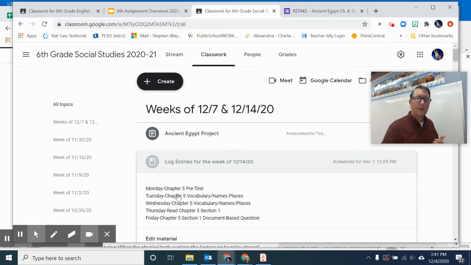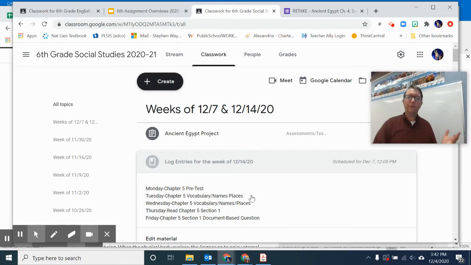And then we have the vocabulary, names, places. You've done these assignments for each civilization and or geographical area that we have talked about previously. We even did this in class or in a Zoom, so you know exactly what to expect when you use the glossary in the back of your textbook. And I'll probably make a video on that again, just to be sure. Notice I gave that to you for 2 days worth. There are 25 terms. So split it up over 2 days. Don't injure your brain cells by thinking that you have to get it all done in one day.